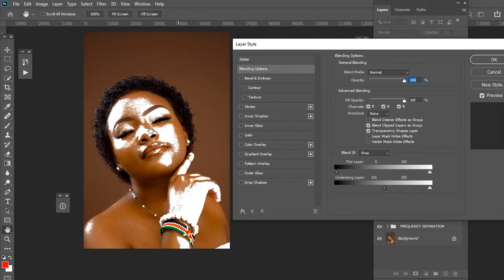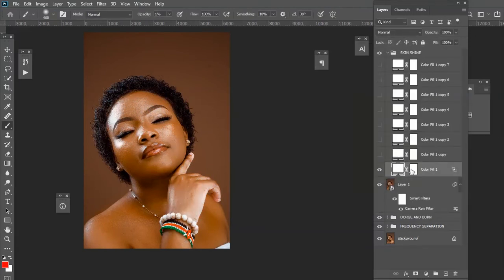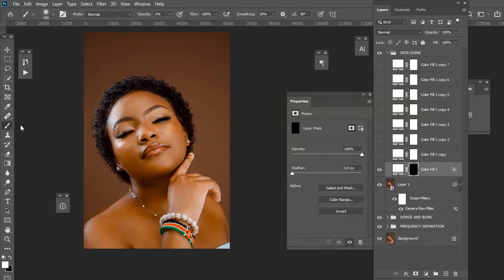As you can see, this is the shine we need to add on our image. So we add it very selectively. For example, here we hold Alt to separate the slider, then we push the slider to the end. Hit OK, select the layer mask, then invert.